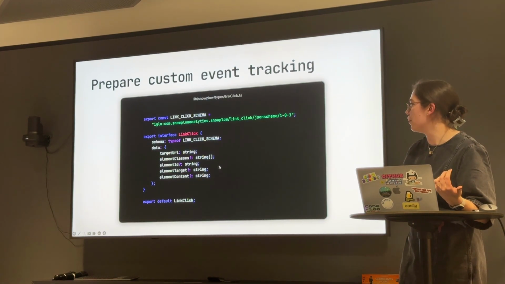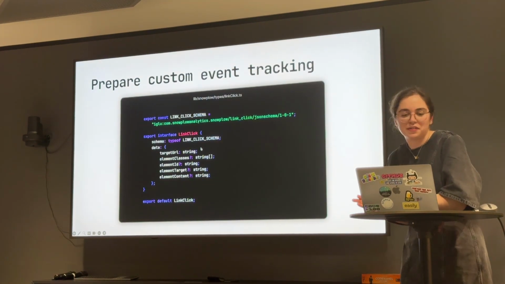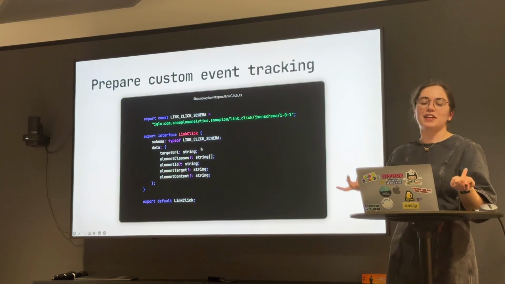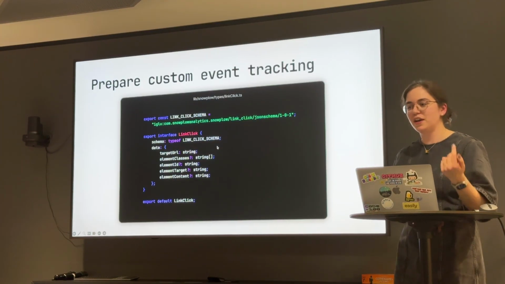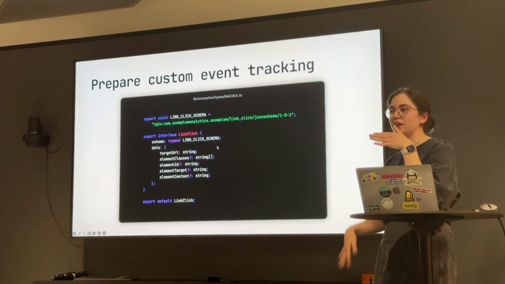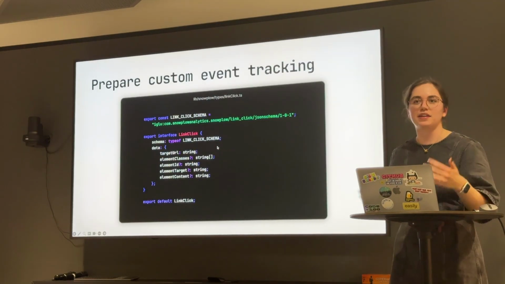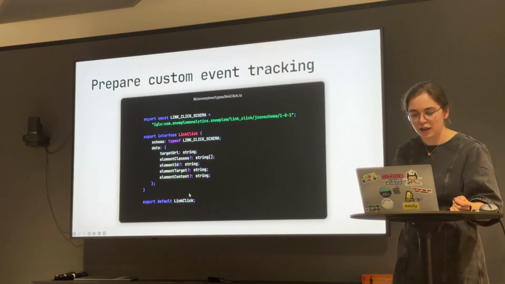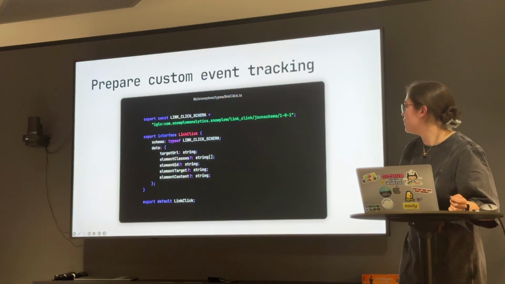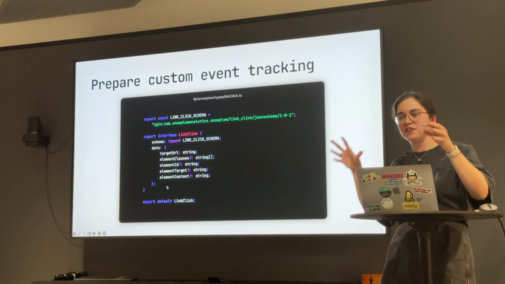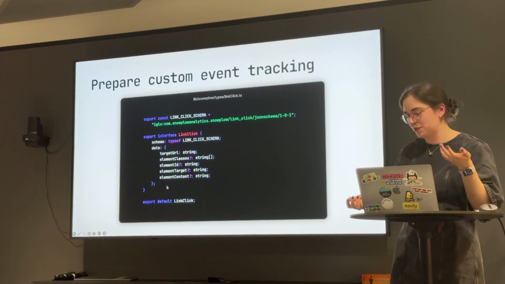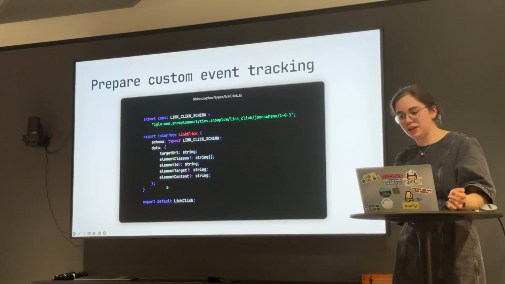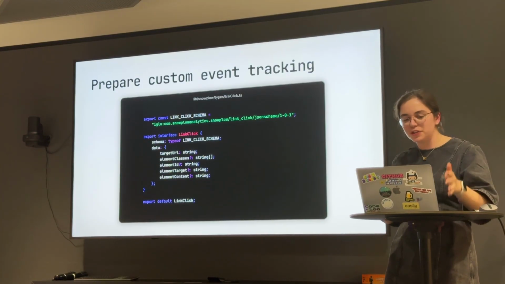So here you can store the CSS classes you applied to your link, and someone at the last meetup pointed out it's super useful for having the same link in the footer and in the header, and you try to find out which one is more clicked and so on. But these are all optional. I try to save in target what the link actually said, because sometimes it's also useful to just have the URL. If it was an image, just what image it was.